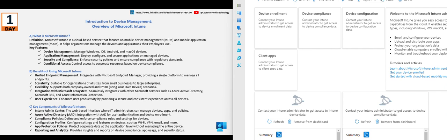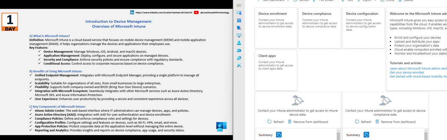Managed devices means the device needs to be enrolled in Intune. That is called a managed device, so these are Intune managed devices.